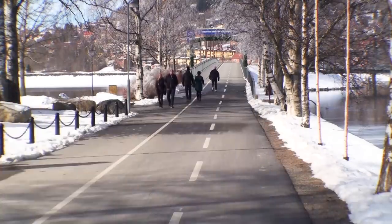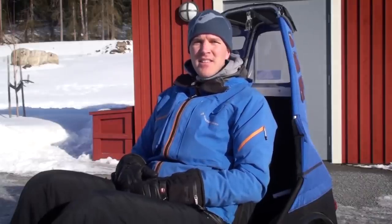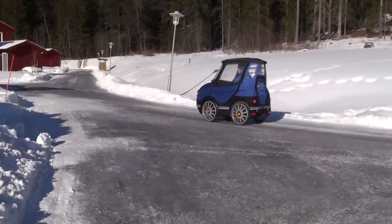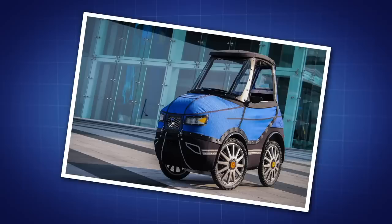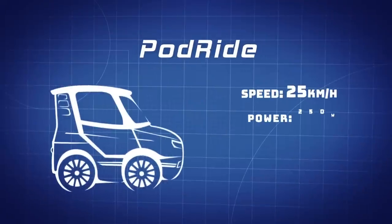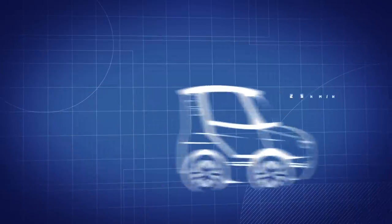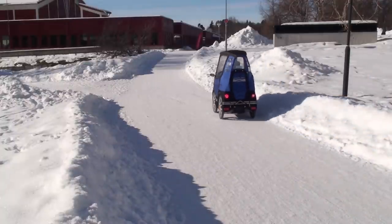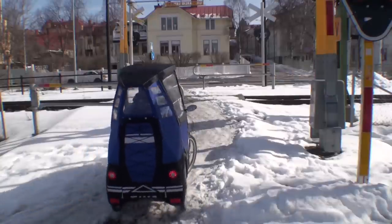Podride is an all-weather four-wheeled e-bike that looks like a miniature car. Hi, my name is Michael and I am the designer of Podride. The basic idea is to have a weather-protected and more comfortable bicycle — my solution is this four-wheeled, fully covered bicycle car. Sports enthusiast Michael designed Podride in his home country, Sweden, to cope with the inconsistent climate that prevented him from cycling to work. Podride has an electric motor that allows drivers to adjust the level of assistance to travel further, easier and cheaper. It is small with a short turning radius to work well on bikeways and in other city environments. We drive on both rear wheels with many gears.